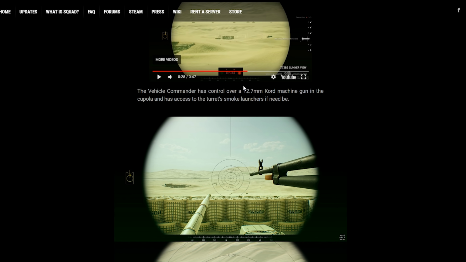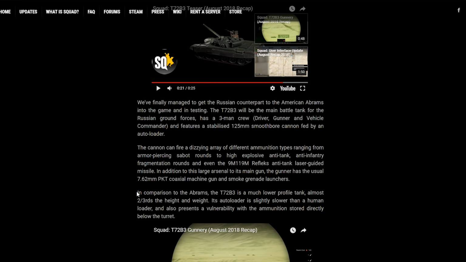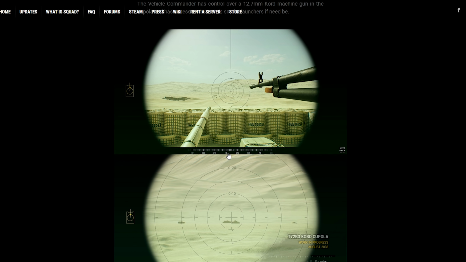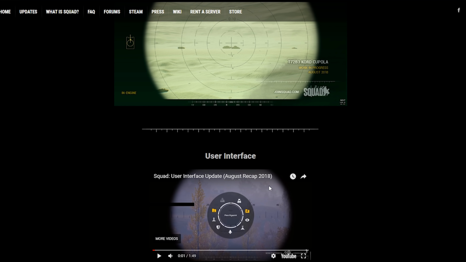They also have the 12.7mm machine gun on the cupola in addition to the 7.62 coax. So that's going to be pretty insane. It's going to be pretty fun. But yeah, you can see that on there as well. The cupola gun. It's going to be nuts.